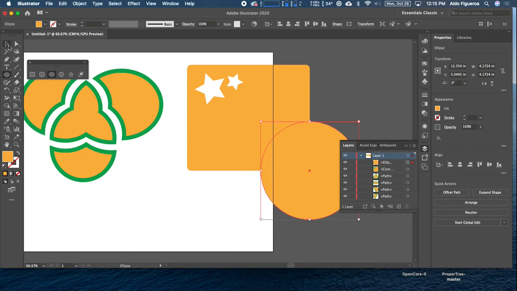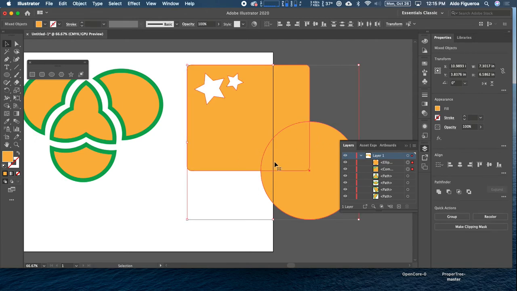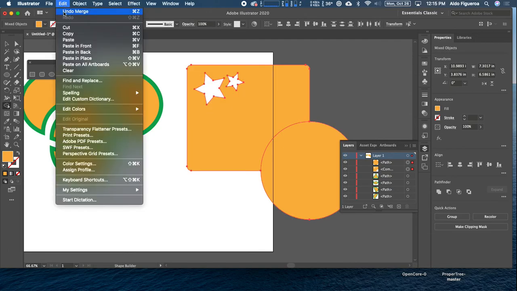I'm going to go ahead and use my selection tool to select these two shapes, and say with my Shape Builder tool, I could just click right here, and now there are three separate pieces. If I want these to be still united, I could go ahead and do something like this, but I don't. I'm going to go ahead and use my keyboard shortcuts to undo, Command Z or Control Z on a PC.